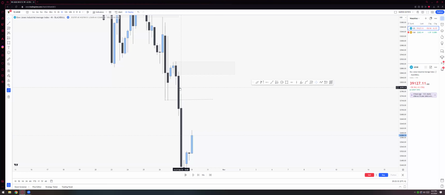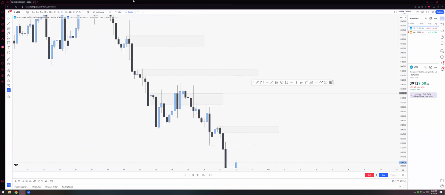Okay, so that's why we're also going to focus on the 1-hour, 15 and 5-minute to look for setups. But we mainly focus on the 4-hour and 1-hour, and then find those minor order blocks that can be closer to the price, so we can get into trades that might not do the full pullback into the 4-hour order blocks right here.